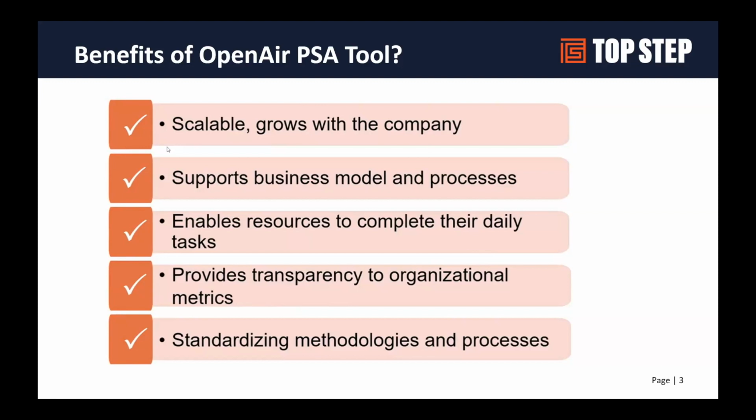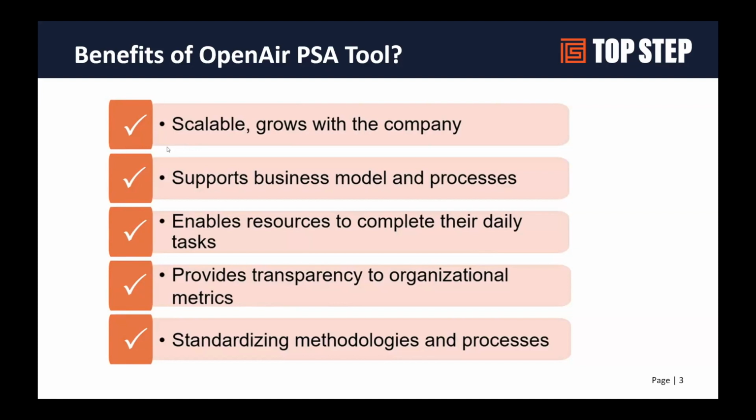Also providing transparency. When you have a successfully deployed PSA, now we have visibility across the PS organization. We can see where time is missing. We can see our billing scenarios. What's the percent complete of our projects? All sorts of great KPI information that becomes readily available at your fingertips.